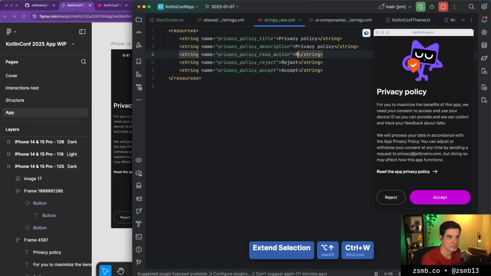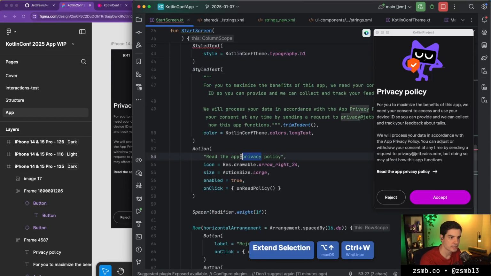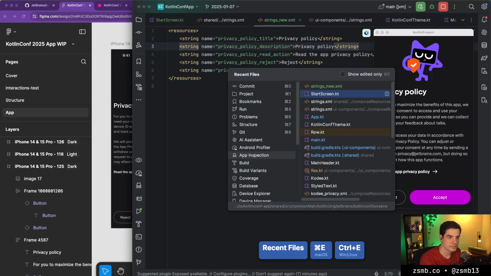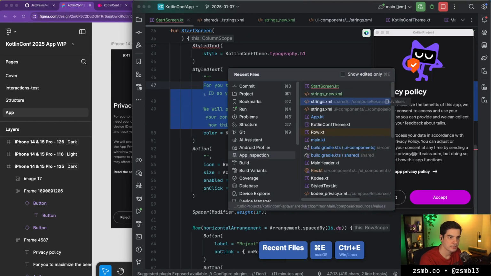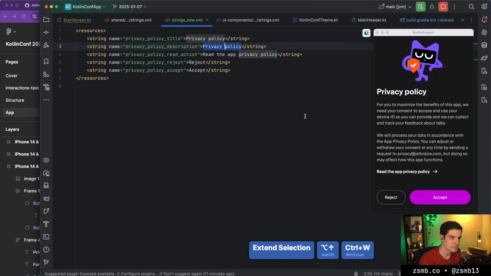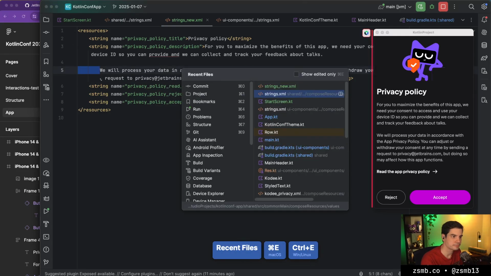So reject, this is actually longer, so I'm going to copy that. That would be this string, and then we have this long multi-line string that we need to put in here. I actually don't know how multi-line strings work in string resources, but I guess we'll find out. We might need to remove the space from here and stuff like that.